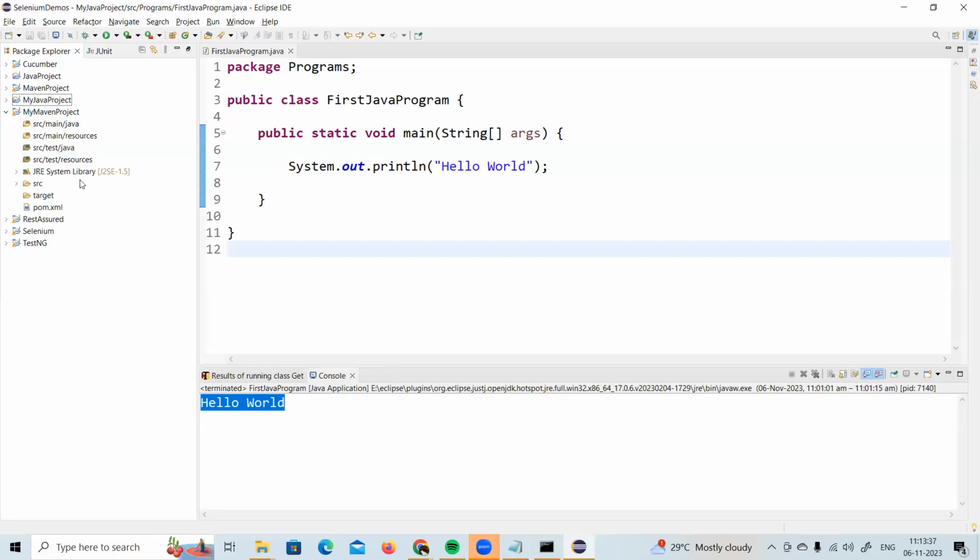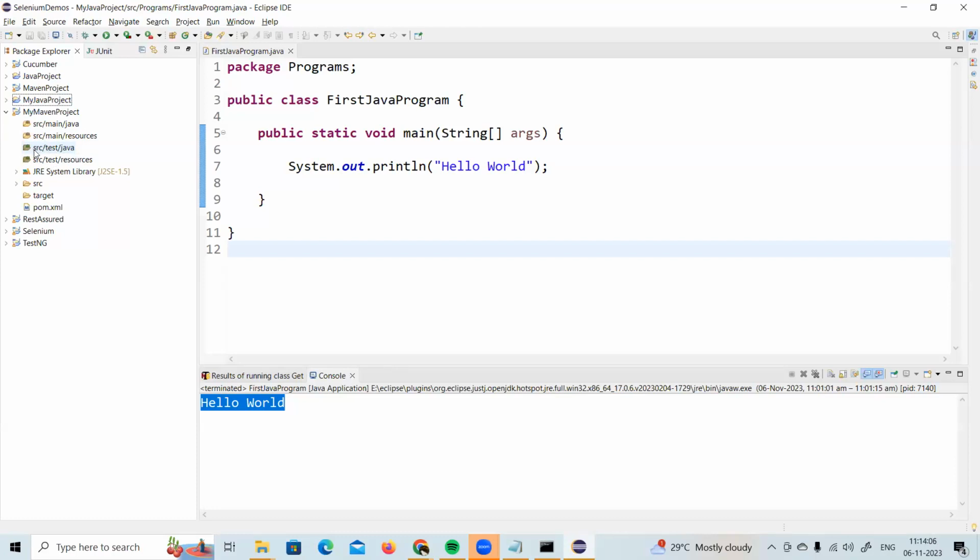Generally, these main folders are used by developers. And these test folders are the ones mainly used by testers. Maven is a common framework used by both developers as well as testers. So we are interested in these test folders.